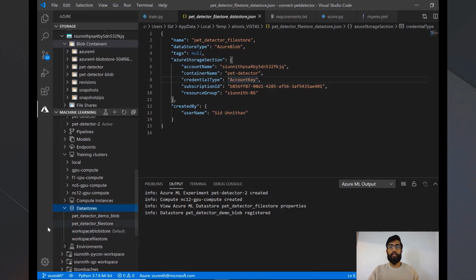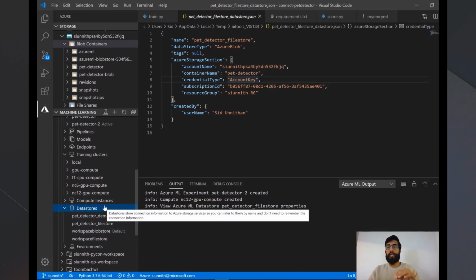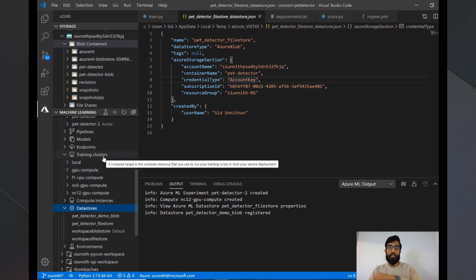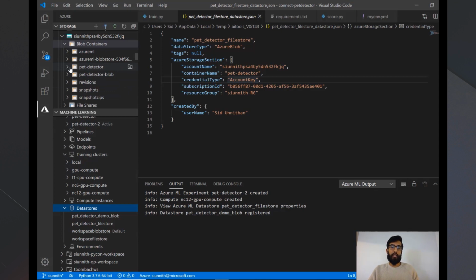Awesome. So now with data stores, I've created a pointer or a reference to a blob storage that I had externally, right? So this is data that lives outside of my local machine. Now what if I want to reference data that lives in that blob storage, so that I can then use it as part of my training? Well, let's just quickly look at the blob. So not the one that I just created a data store for, but one that I had from earlier.